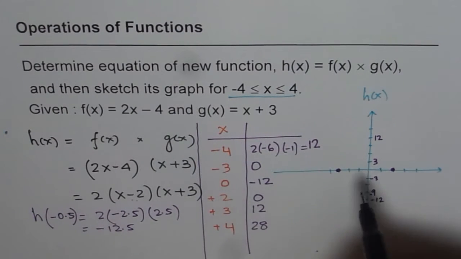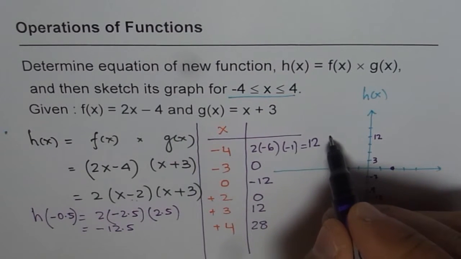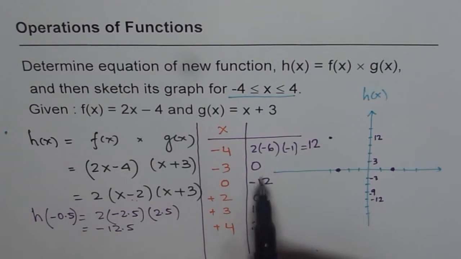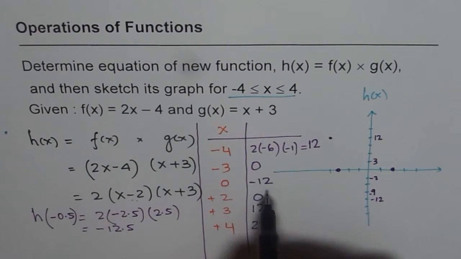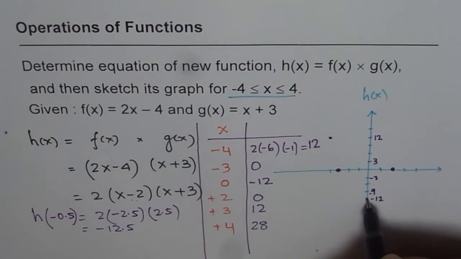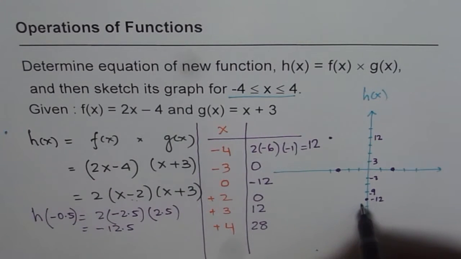Minus 4, 12. So at minus 4 we have positive 12. So that's the point at minus 4. At minus 3 it is 0. At 0 it is minus 12. So that's the point minus 12. And at minus 0.5 we have a minimum which is slightly more than minus 12. So that is the minimum point for us.